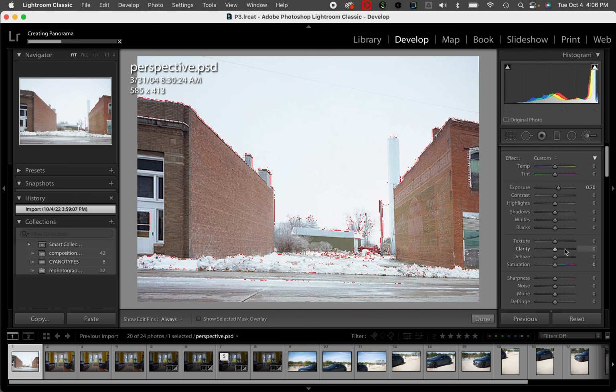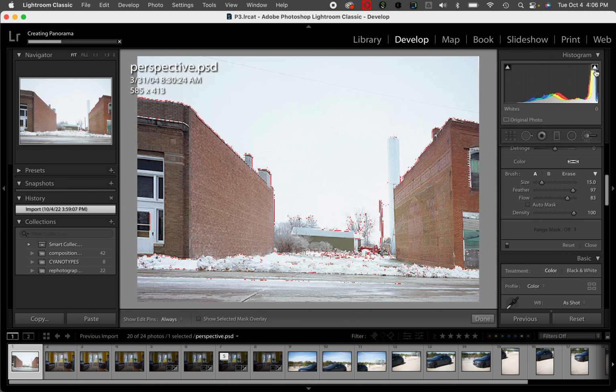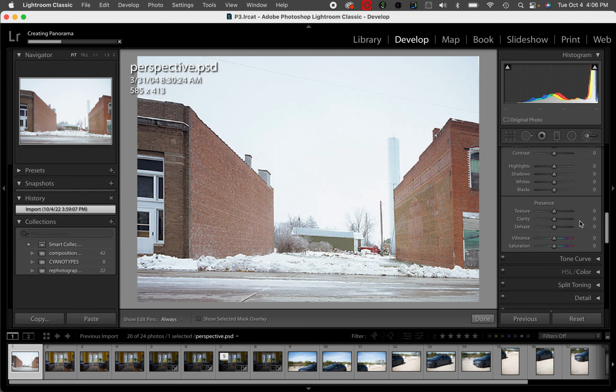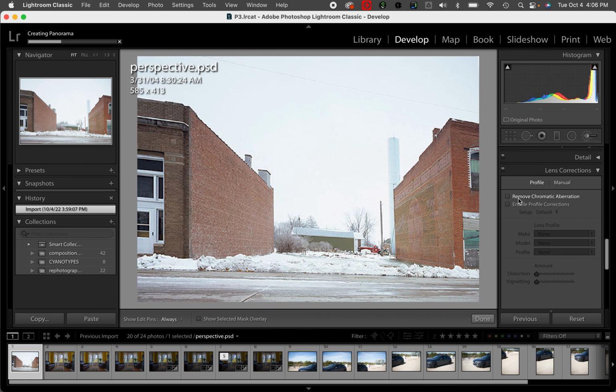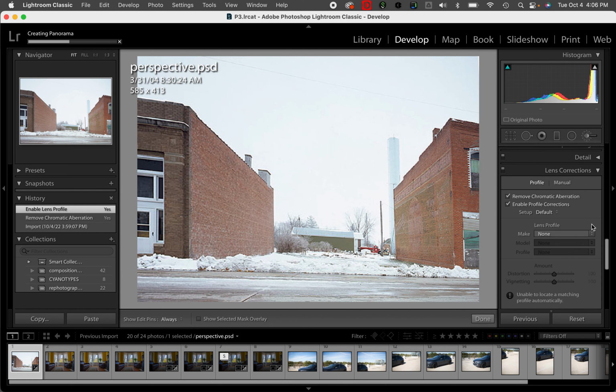This is a fairly low quality image, so I'm going to just move straight down into the tabs that we're going to use. So under lens correction, chromatic aberration removal is nice. I tend to turn it on even if I don't specifically see it, but I'll bet you there'd be some at the edge of this building when there's a high contrast edge. But it's the enable profile corrections that are usually really helpful.